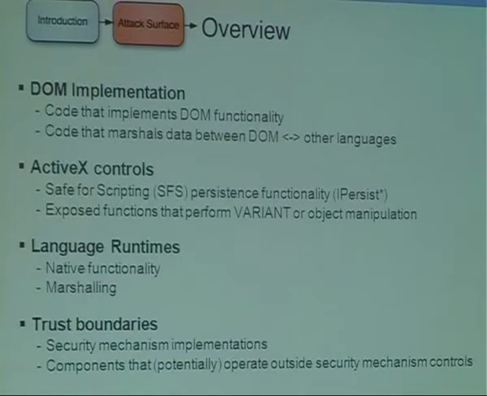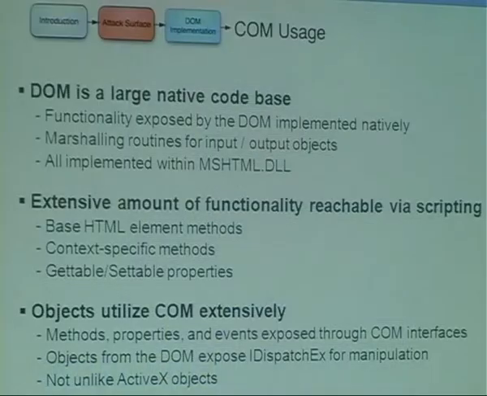Most of the focus has been on the scriptable interfaces that objects expose. You've got language runtimes themselves, both the native functionality and the marshalling code. And then you've got trust boundaries, which is basically, where security mechanisms are implemented, the boundaries where they start trusting other objects, and we'll talk more about that a little later on. But we'll look at the DOM implementation first.